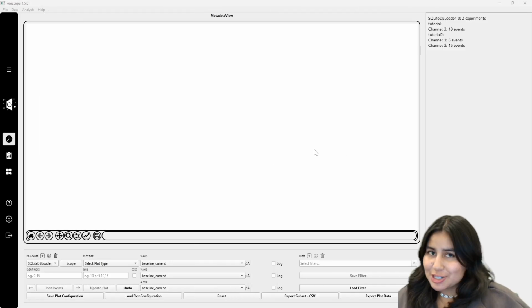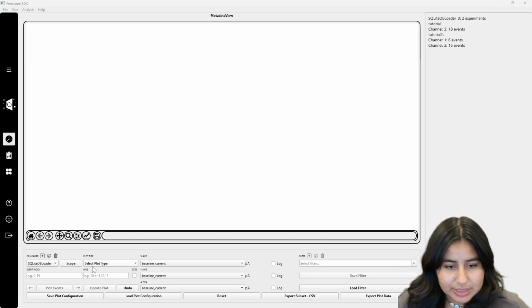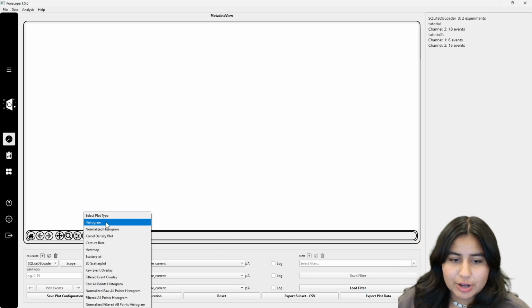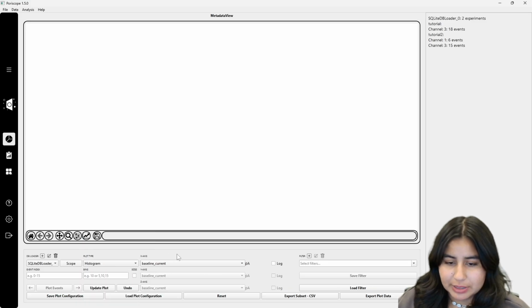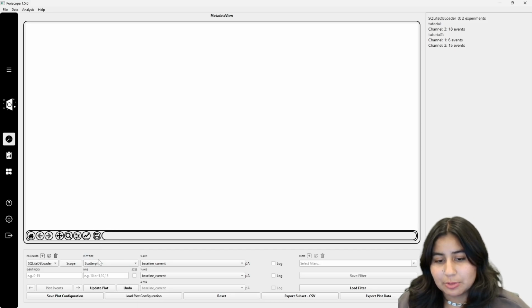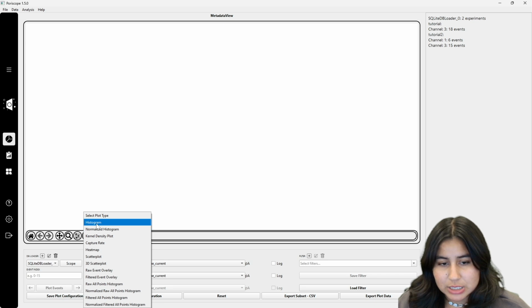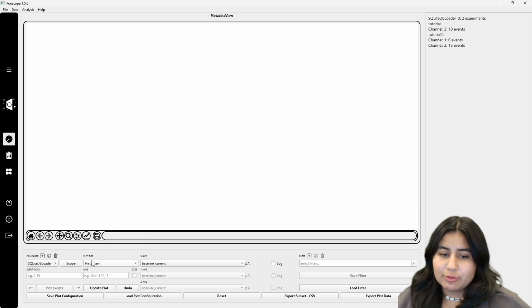So now let's actually look at plotting our data. There's a drop-down menu right here that says select plot type. You can choose histogram, heat map, scatter plot, etc. So let's say we choose a histogram, and then you have 3 axes, X, Y, and Z. They will get enabled or disabled depending on which plot type you choose, so you don't have to worry about remembering this. For instance, if we do plot this, let's say we choose duration.